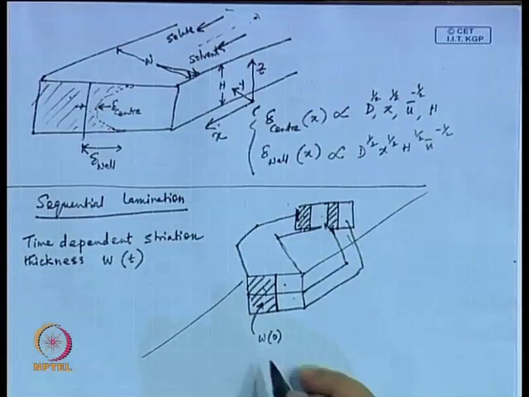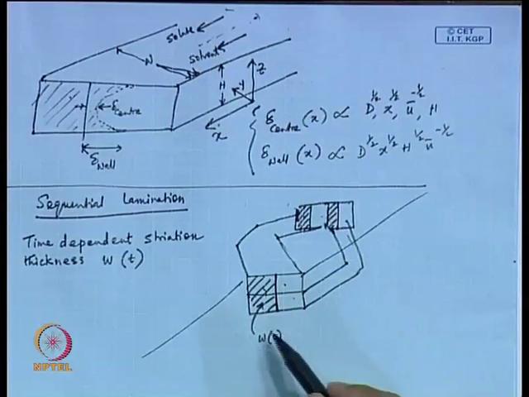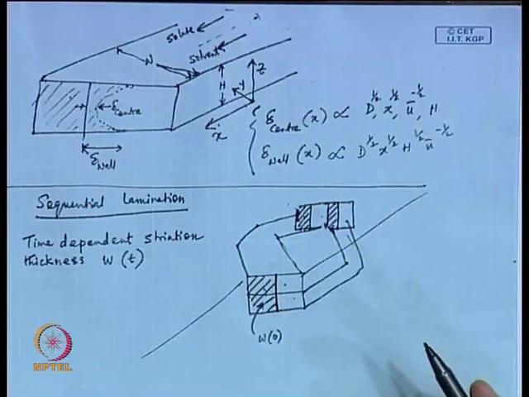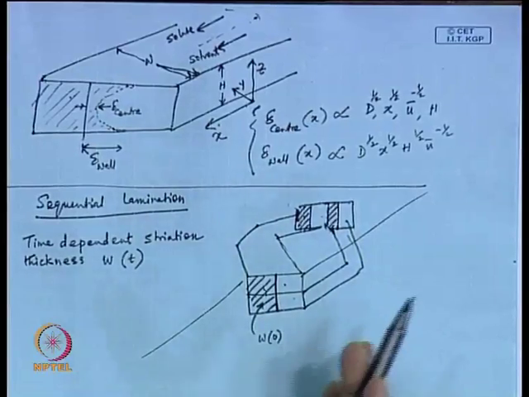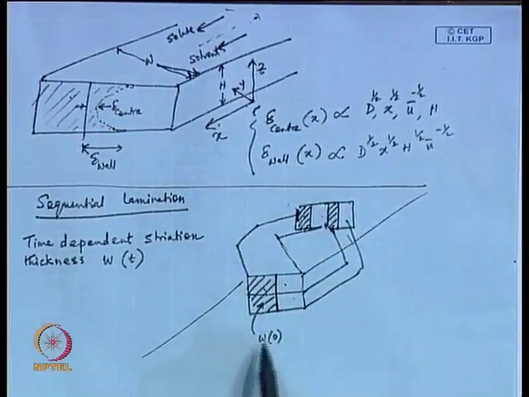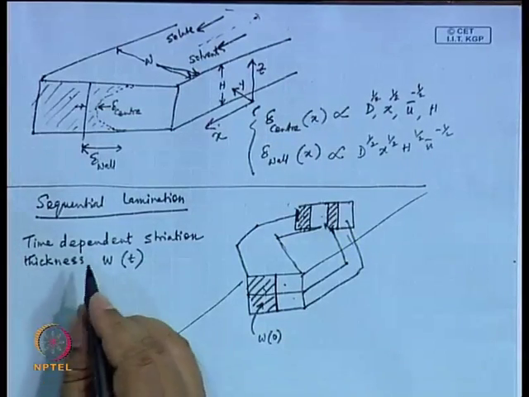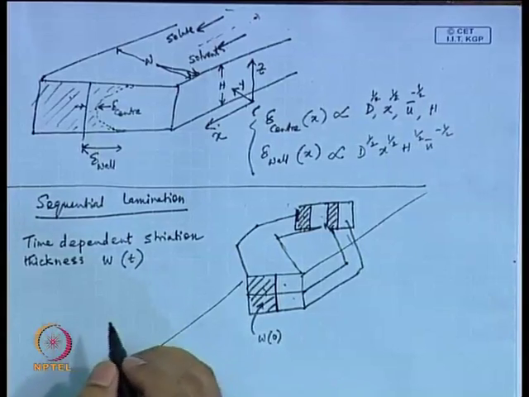Okay. And W 0, you can call this a half width of the microchannel to start with. It depends on how you define W, it could be either the half width or the full width of the microchannel, but my point is that this W is going to decrease with time. Now, how does W change with time?